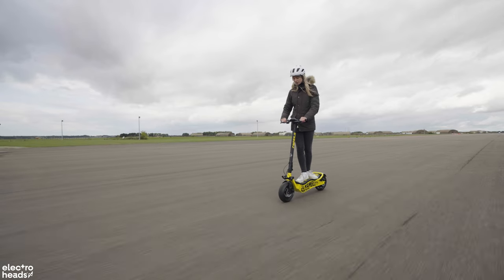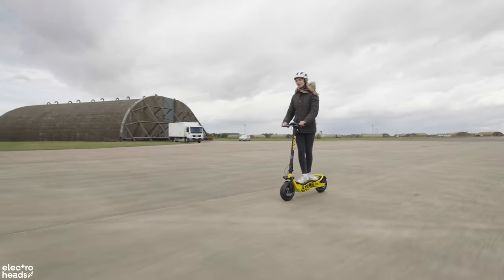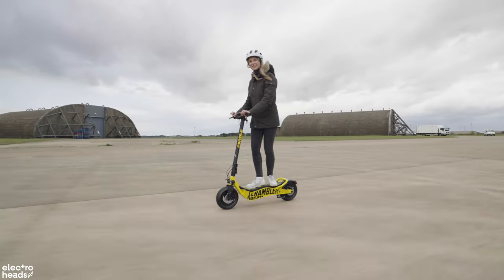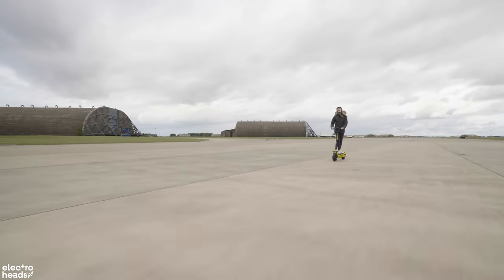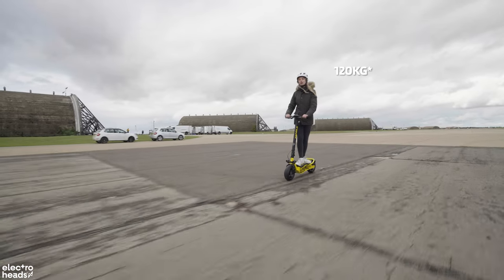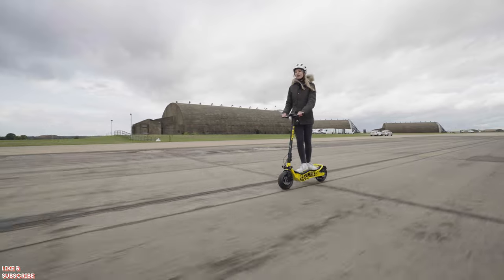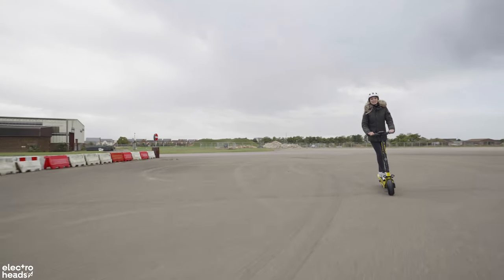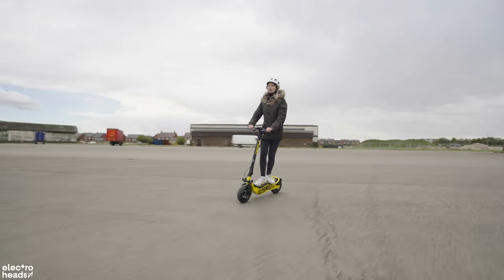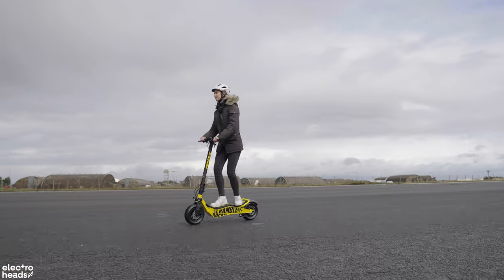I'm doing a top speed test — 25, 25, 25, and it just beeped at me which means it's gone into cruise control. I've taken my thumb off and it's still powering away. We've got 26 km/h! I probably hit 26 because I'm not at the max rider weight — I'm around 63 kg — so it can push slightly beyond what's stated on the website. A big bonus is that you sit quite high up, giving great visibility way out in front.